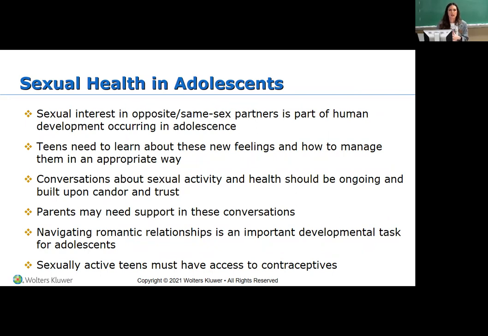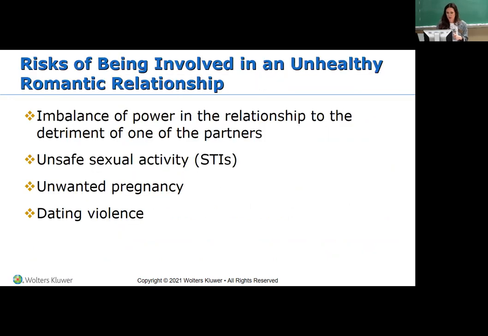Of course, teaching sexually active teens about using contraceptives is the number one importance. We need to teach them about STDs. We need to teach them about things that they could get. What are signs and symptoms? We need to make sure that they know what it looks like, what different types of sex are, oral sex versus vaginal sex, and how you can still get an STI or an STD during those time frames.